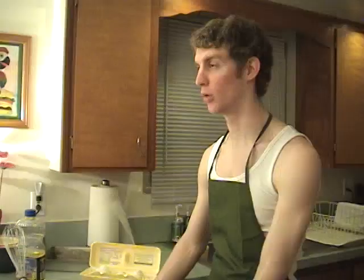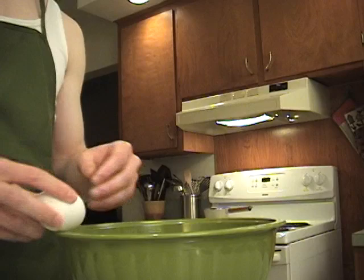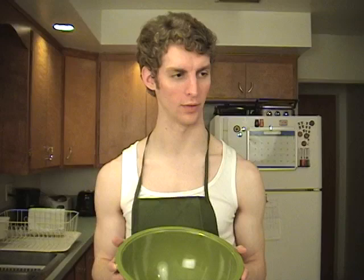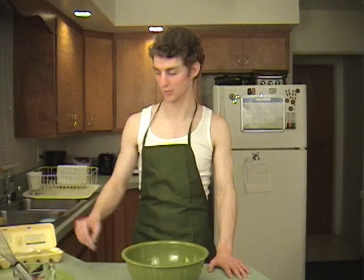Well, the cake mix is gone. I'm just going to have to start by cracking a couple of eggs into our bowl. I'm sure I cracked an egg in there or two. I'm getting a lot of headaches here. I guess my eggs aren't even in the bowl. We start with eggs.